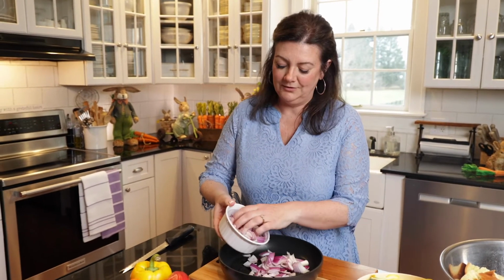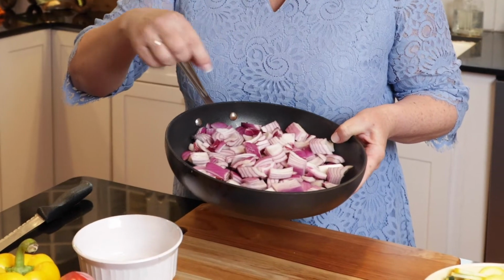So now that our bread's all cut up and going to air dry, I'm going to start our next process, which is the vegetables for our vegetable strata. And I want to get my red onion on the burner first because they take a little bit longer. And I'm using this purple or red onion because it has great color and flavor. Let's go get this on the stove and start sauteing it. Just a couple tablespoons of olive oil and that's it.